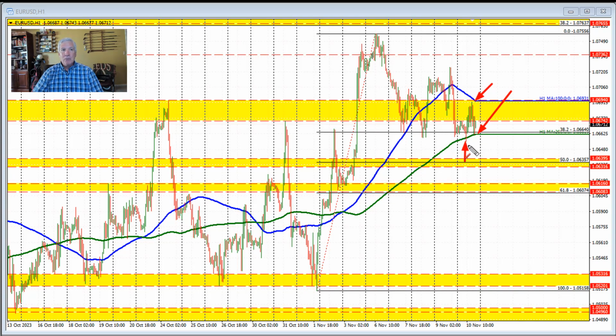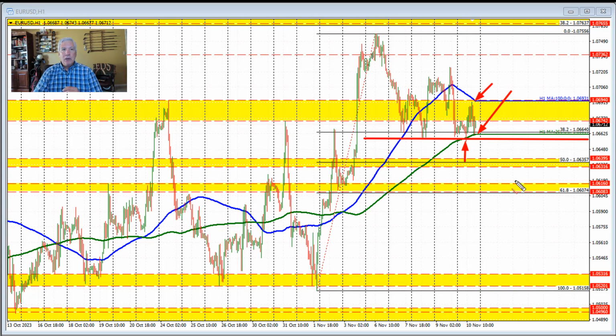It's Friday. The market maybe wants to take a break, wants to wait until we see what happens next week, and if we let the cards fall with either a break of the 200-hour moving average on the downside or a break above the 100-hour moving average on the upside, giving us the next momentum move in this pair. That's how technicals are setting up currently at the moment.